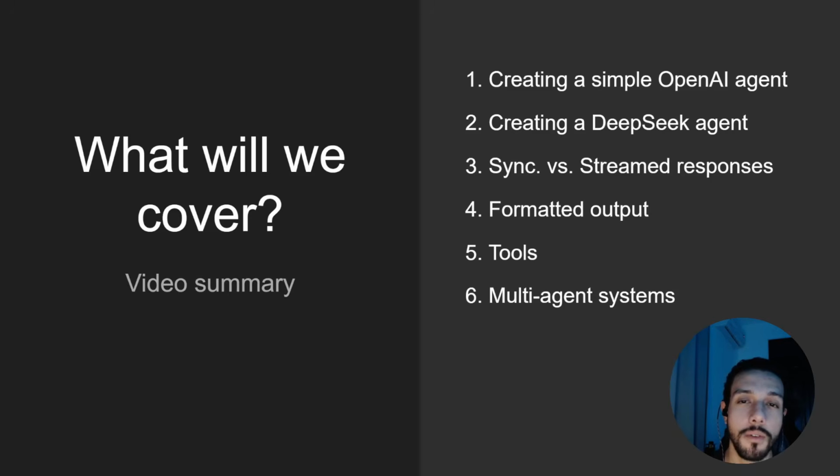So in this video, I'll cover creating a simple OpenAI agent. I'll also show you how to create a DeepSeek agent and also any other agent that uses the OpenAI format of API calls. I'll show you how we can do synchronous and streamed responses. I'll show you how we can format the output using Pydantic models to make sure it always replies in a structured format to use with APIs and other systems.